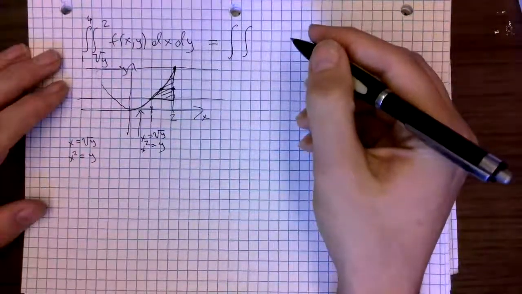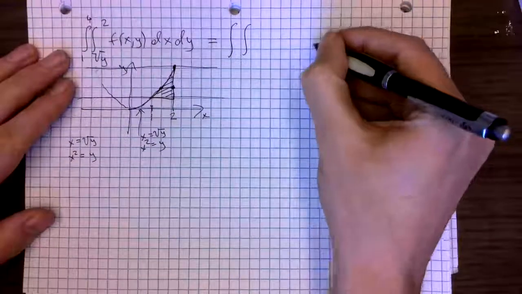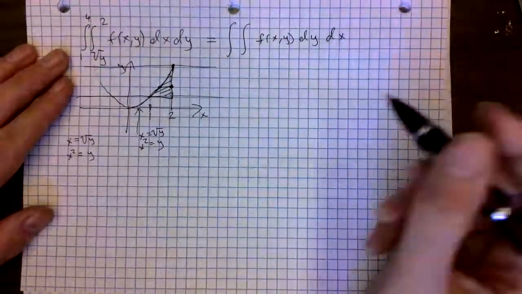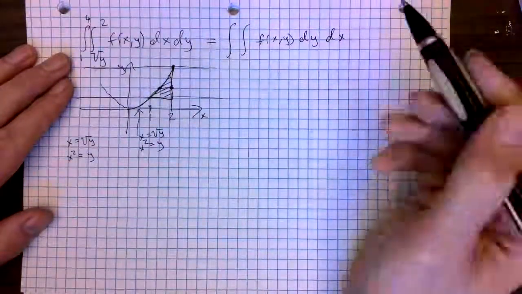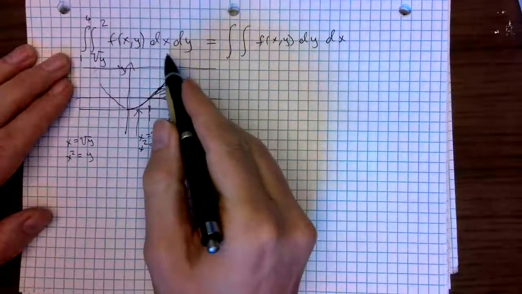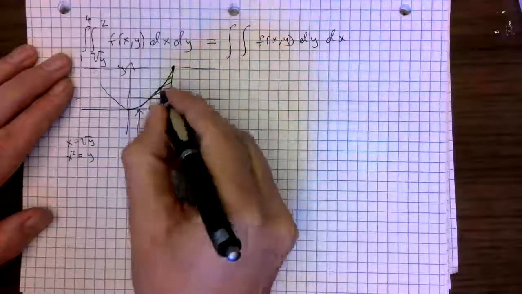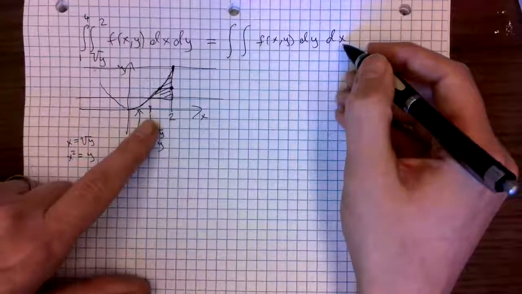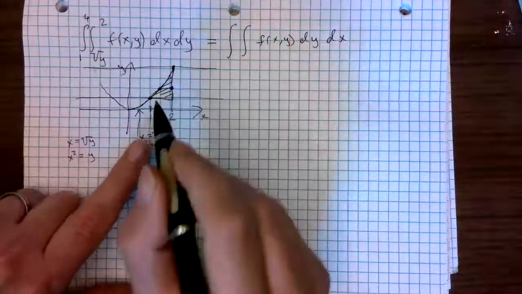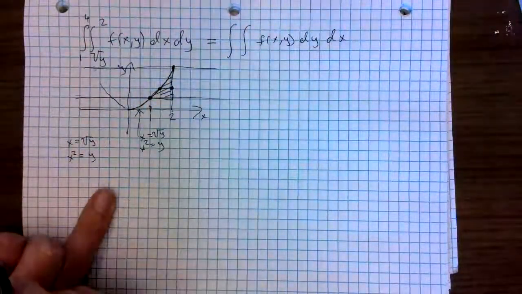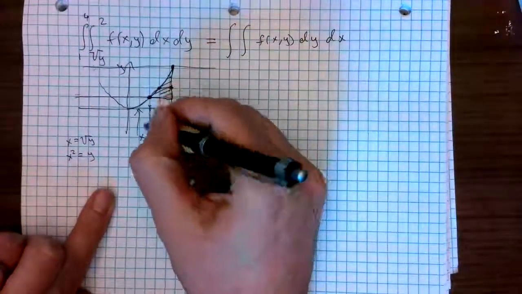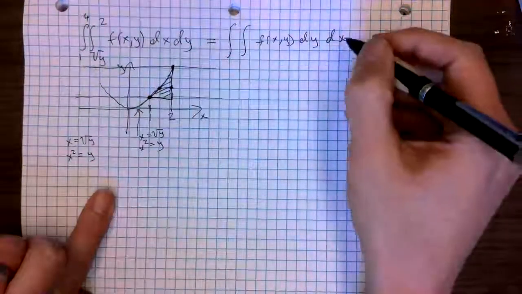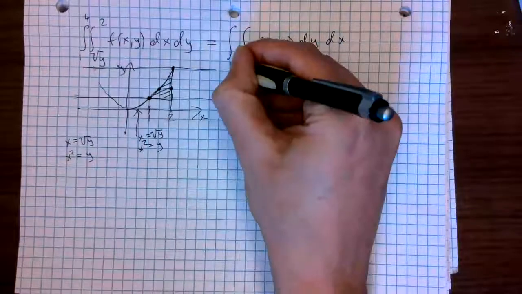And so now to change the order of integration, we have to figure out what the limits are, but what's inside we can immediately write down. First let's figure out what x goes over. So this point is at 1, where this line and this parabola intersect, so it is the point (1, 1). It doesn't look like (1, 1) just because of the way I drew my scale. But this is the point (1, 1). So we're starting at x equals 1, ending at x equals 2.